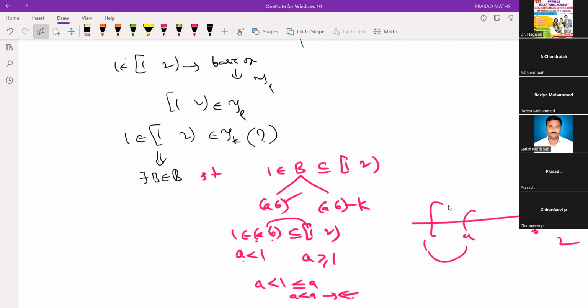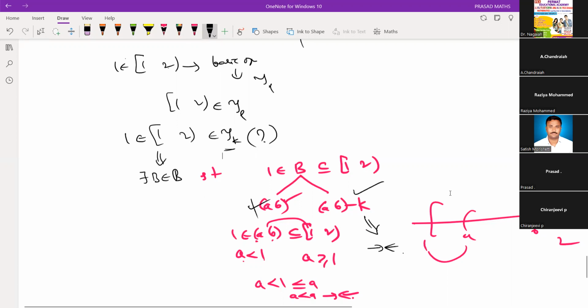So this gives a contradiction; this case failed. Similarly, take the other case; it is the same idea, and you get the same contradiction. Why are you getting a contradiction? Because you assumed that this is open with respect to tau K. If you assume that, you get a contradiction. Therefore, this is not open with respect to tau K.